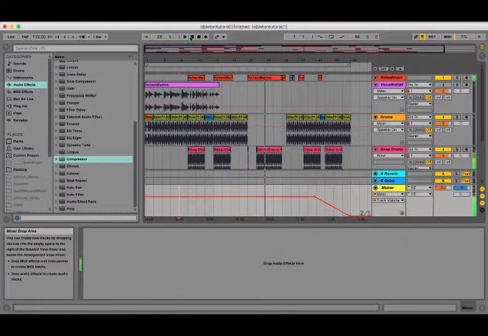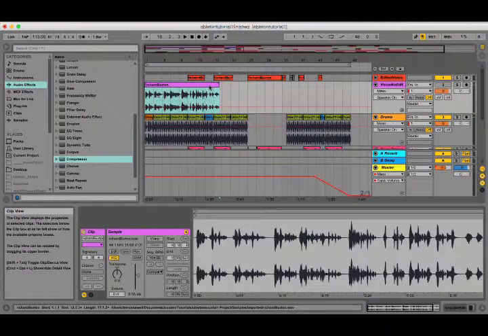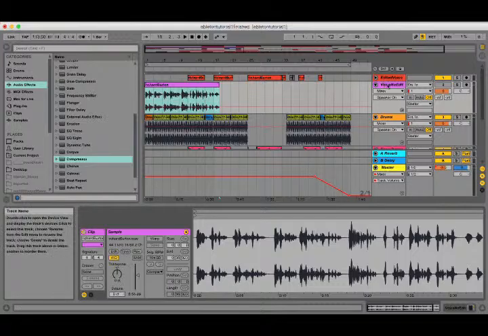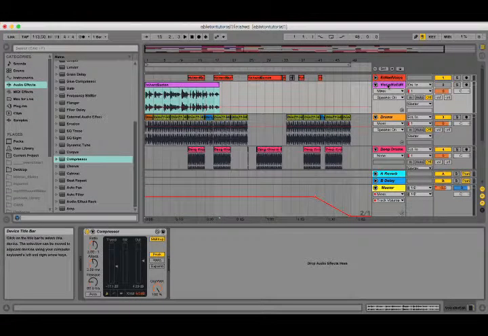Okay, so if you double click or click on the sound file itself, you get the information displayed below about the sound file. If you click on its channel, then you get any effects and things that are on there. So that's how you can get back to see your compressor again if you suddenly feel a need.